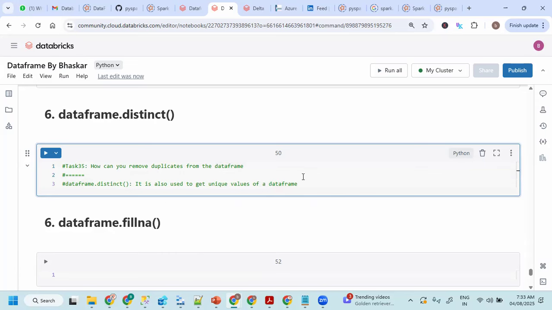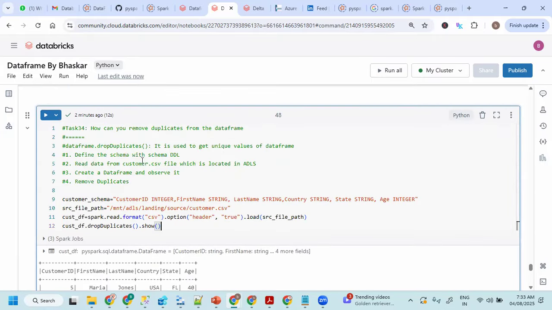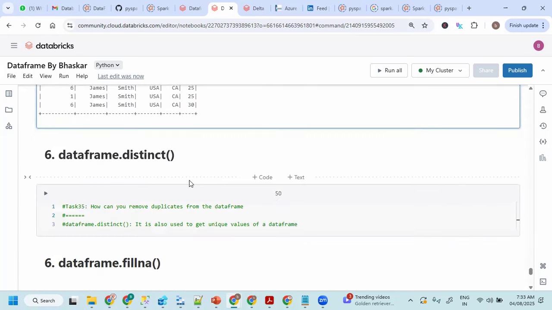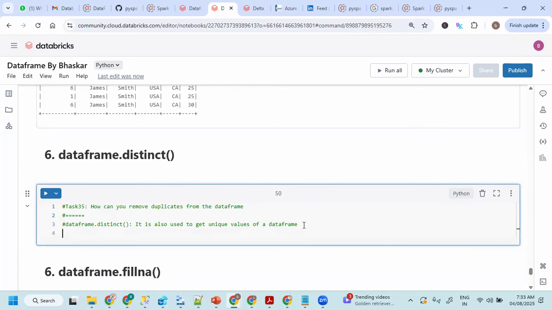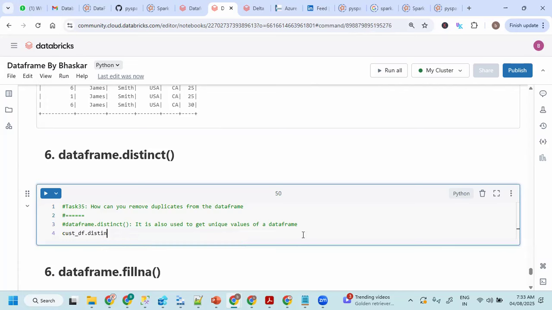Okay, so same to same. I don't want to read the data again because I already read the data, so I can use the existing data frame. I'm just going to take it directly here. cust_df.distinct().show(). So it is also going to give the same result.